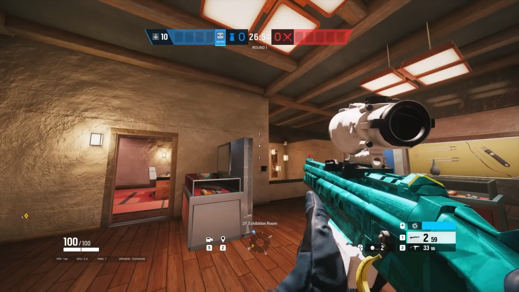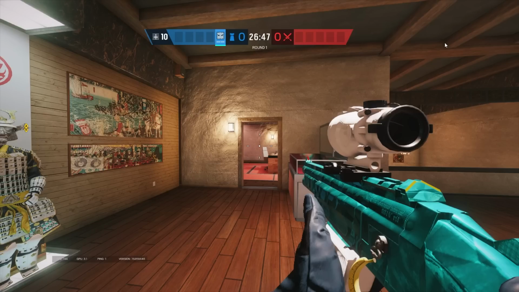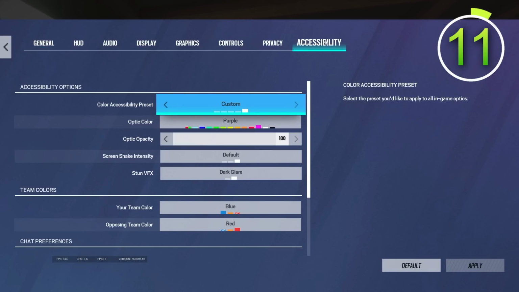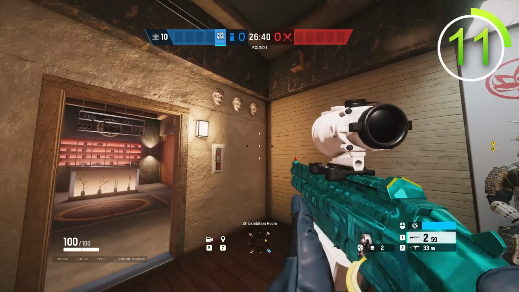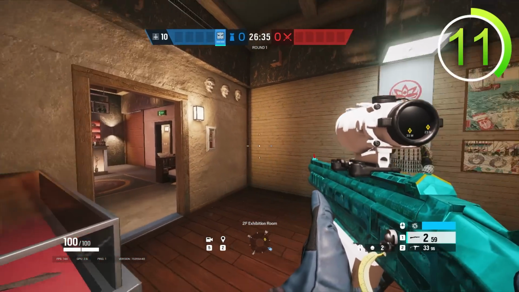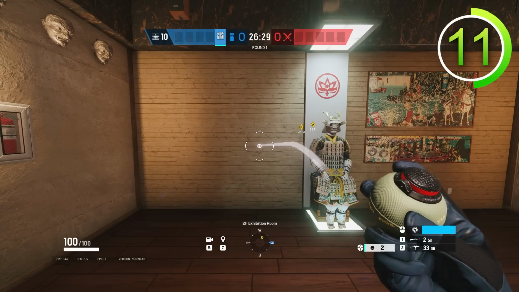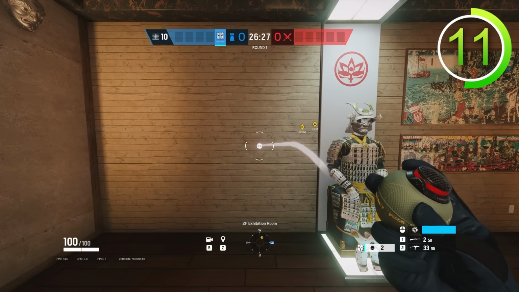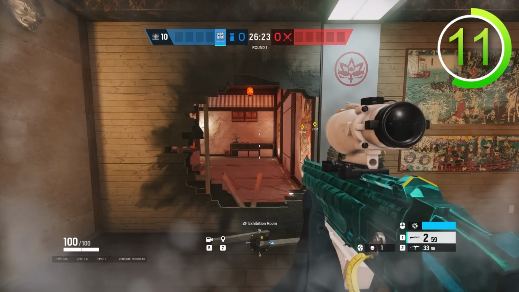Now, out of all of the settings in this video, the one I'm about to talk about is one of the most crucial ones ever. If you go to your options and you go to your accessibility tab, you need to turn your screen shake intensity off of default. Screen shake intensity is just the amount of times that your screen shakes randomly whenever explosions go off. For example, with my hand completely off of my mouse, this is how much my screen shakes when I throw an impact grenade at the wall. It shakes a lot. It's kind of crazy.